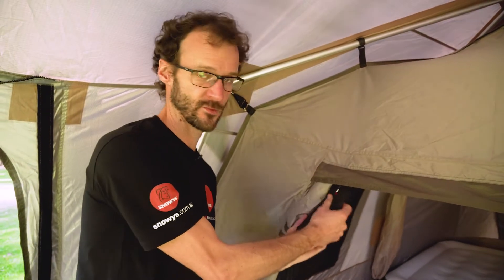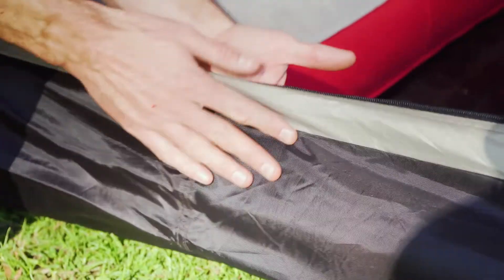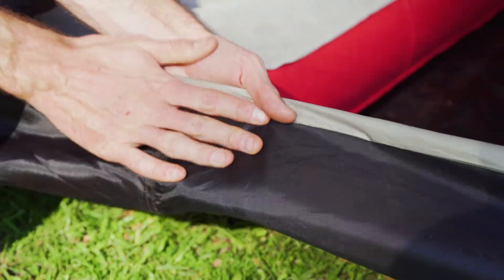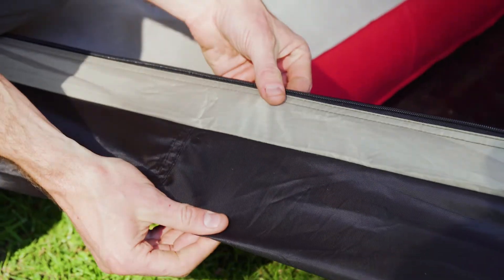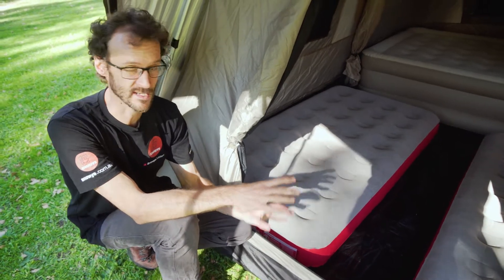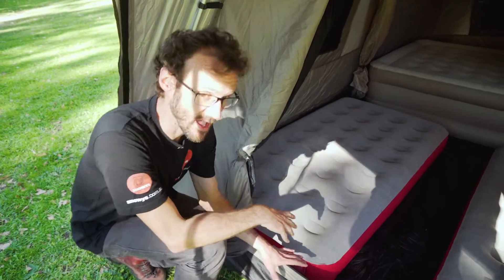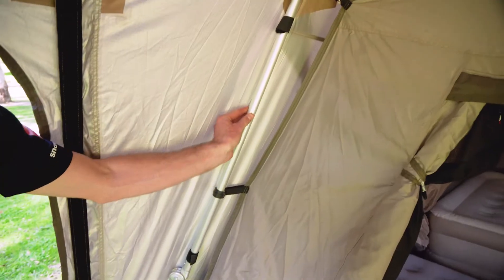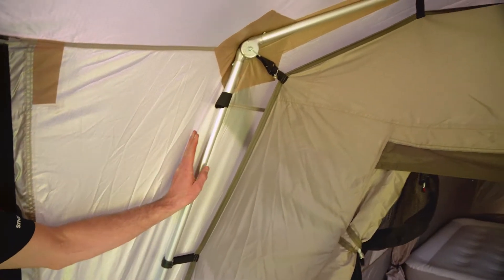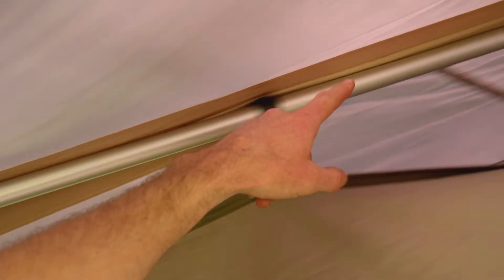The fibreglass mesh is much stiffer and much less prone to ripping. Moving down to the floor, the light version is 500 denier polyester with a 5000mm water head, whereas the canvas version is 600 denier siliconised polyester with a 10,000mm water head — a lot more weather protection on the base. For the frame, the light version has a 23mm tubular aluminium frame, while the canvas version has a 25mm frame, though the alloy knuckles and plastic hub at the top are the same on both.